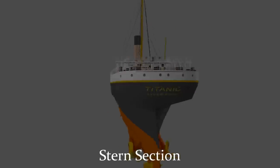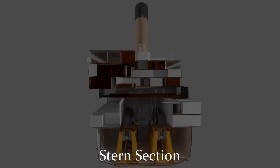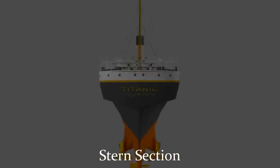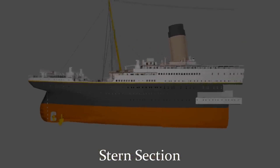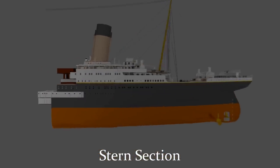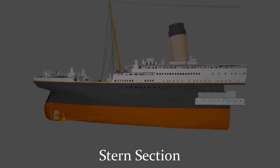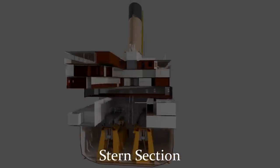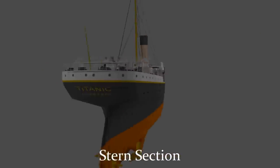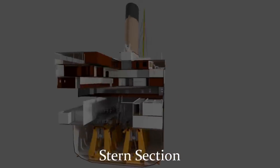Moving aft, we now come to the stern section. The first major feature of this is the deckhouse roof of the first class smoking room, which also housed the base of the number 4 funnel. The port side of this part of the boat deck broke at the aft end, but the starboard side broke at the forward end. The whereabouts of the port side piece of decking is currently unknown, and the starboard side flipped upwards and draped itself over the side of the stern wreck, as observed through expedition footage.